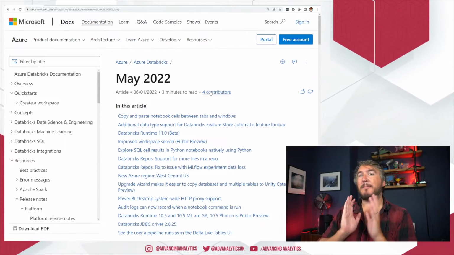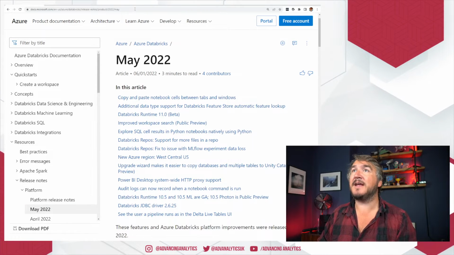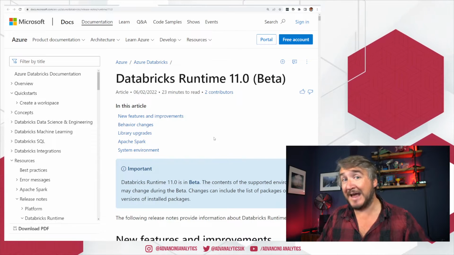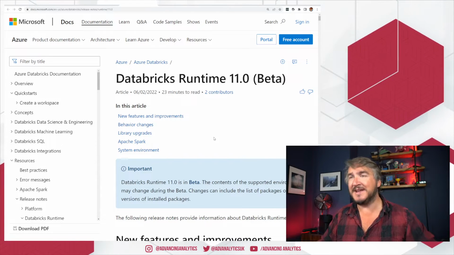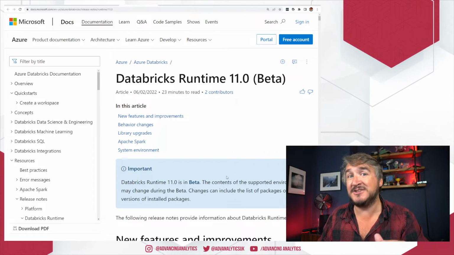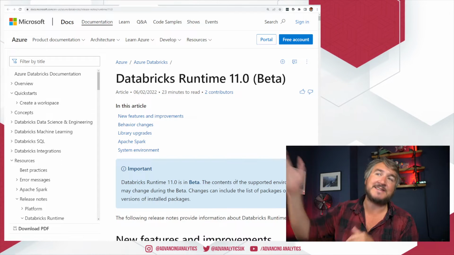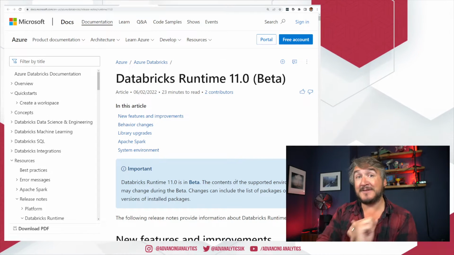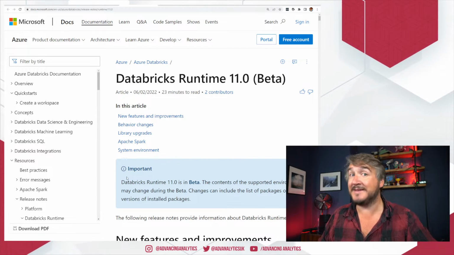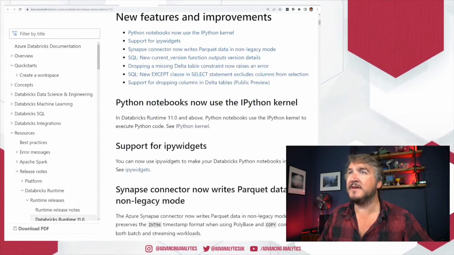So that is all of the platform releases that we've had throughout May 2022. Let's go and have a look at the new runtime. So Databricks Runtime 11 is out in beta, so don't use it in production workflows yet. Don't know how long it's going to be in beta. We might see a few changes go in there because it is a major version release. It's not going 10.5, 10.7, 10.8. It's going 11. That means there can be some breaking changes, and it means there might be some more things coming in here because it's still in beta. So have a look at what we've got.